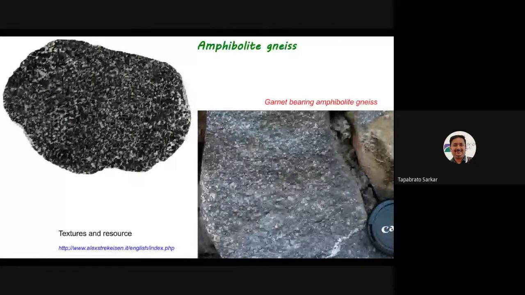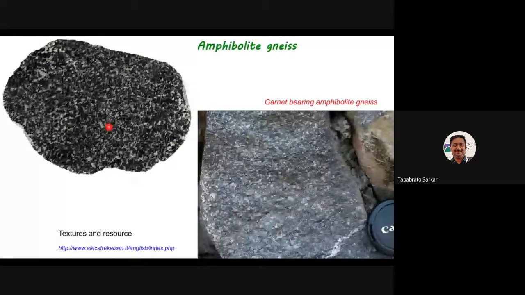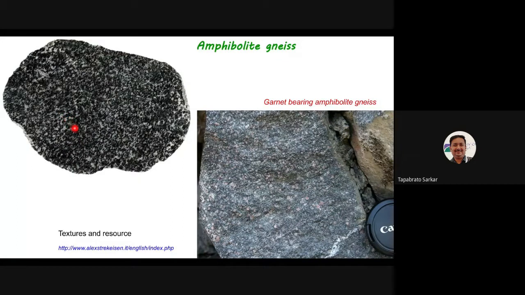It may not be clear in the shared pictures, but when I send you, you can see it. So this is how a typical amphibolite looks like. We call it a salt and pepper texture, where it's practically black and white, where the black regions are all hornblende and the white regions are plagioclase. So it's a black rock with spotted white regions, which are the plagioclase. This is a typical look of an amphibolite.